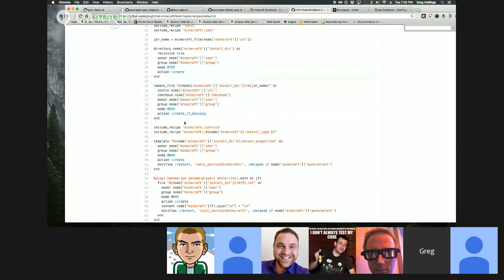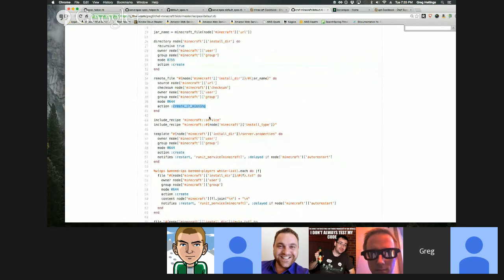The default action is actually just to create, and we want to create only if this file does not exist. So it's using the create if missing action. Every provider has its own set of actions, and you can look these actions up either in the cookbook that you're getting the provider from or in Chef code itself.